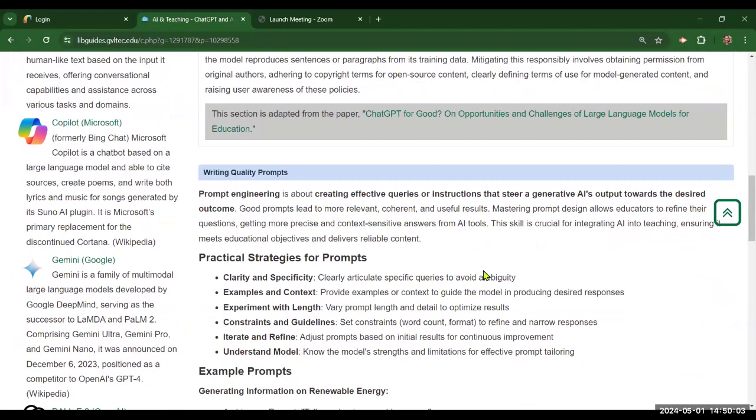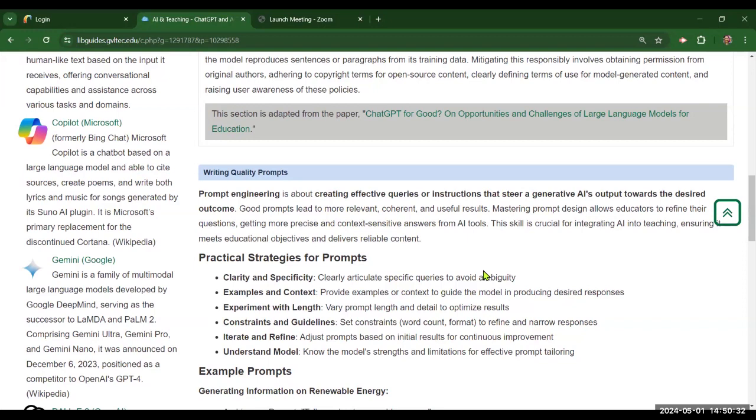Some practical strategies for using these prompts. You want to make sure that you're being clear and being specific about your queries. You want to use examples and context so the tool knows where to go with this. Experiment with length. So longer, shorter, make sure that you are using it correctly so you can get the best results. Make sure that you're putting in constraints and guidelines.